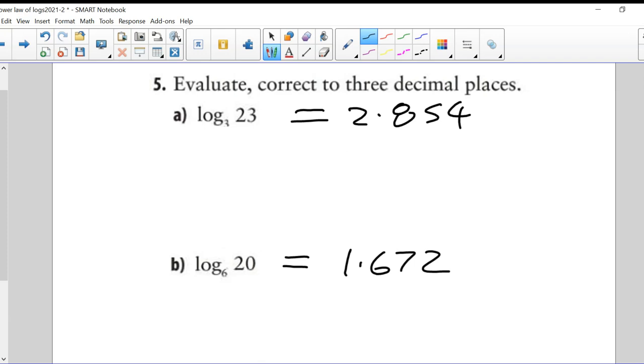Okay, so let me ask you a question then. Let me just see if people are really following along with all of this logic. Let me go back to A. What if I were to take the 3 and raise that to the power of 2.854? What do you expect? Don't do it on a calculator, just tell me how much you think I'm going to get. Don't put it on the calculator yet. Just answer my question.